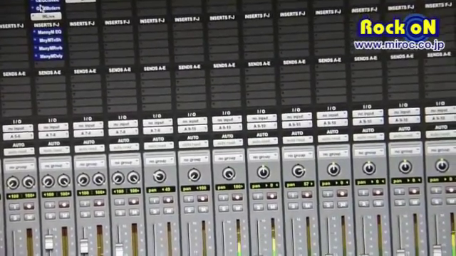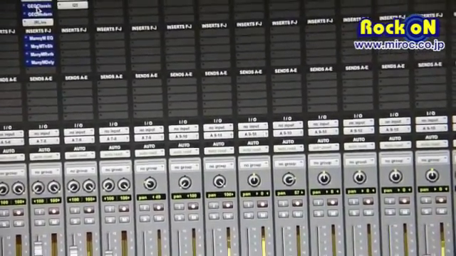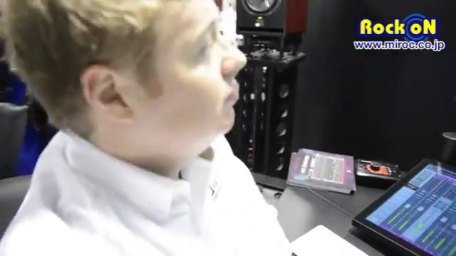Now, we also have a new signature series coming out, and that was done in combination with Manny Marroquin, who's a very popular mixer who's done everybody. And he is absolute genius when it comes to mixing, and he let us in on a lot of his secrets that he does and allowed us to create these plugins based on his workflow. So let's take a look at those.